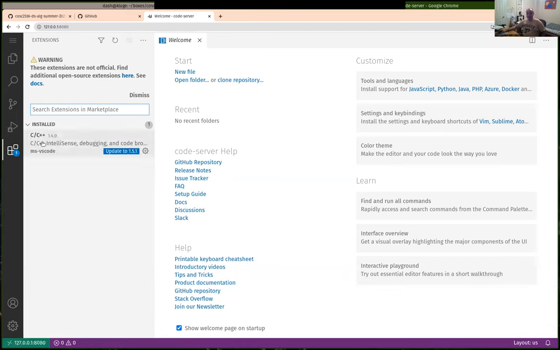Okay. So in general, what you want is 1.4.0, and you need to not be getting those error messages about having the ARM version installed. You need the x86 version installed. Okay. So if you have the IntelliSense installed correctly, let me show you real quickly then the steps.